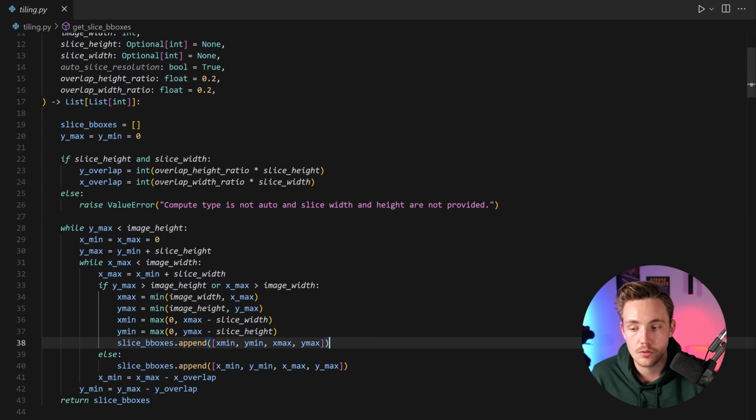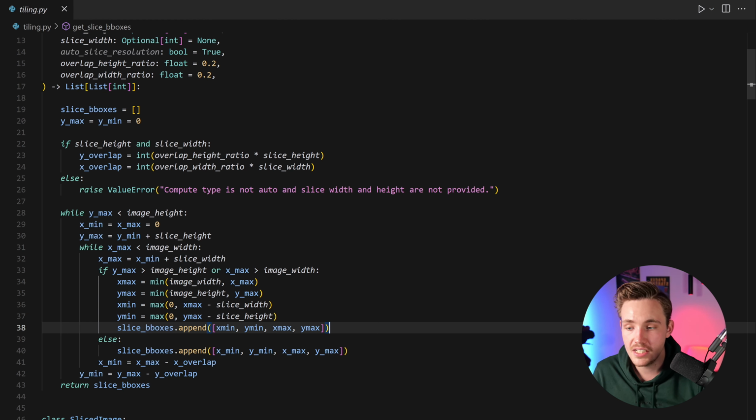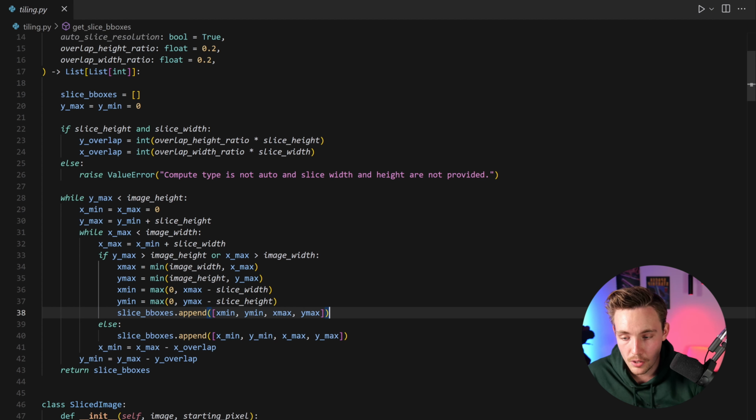So the min and also the max for our values. We need the top left corner and also the bottom right corner. And then we have the slicing bounding boxes for our tiling windows. Then we go in and just append that to our slice underscore boxes, and that's pretty much it. So it's just a for loop, or 2 while loops, or 2 for loops, just running through the whole image, finding these slice bounding boxes.